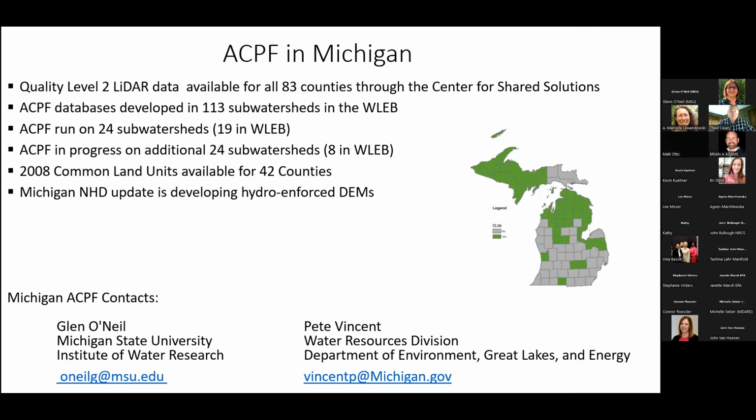And this kind of gets to a question that was asked a little earlier, about the Saginaw Bay and where we're at in Michigan. So the LiDAR is available for all 83 counties in Michigan. So we have that. The ACPF databases have been developed for 113 subwatersheds in or within proximity of the Western Lake Erie Basin. That's what was done by the Environmental Working Group. We have run the ACPF tool in 24 HUC 12 watersheds within the state. 19 of those are in the Western Lake Erie Basin. And we're in the process of running the ACPF tool in an additional 24 HUC 12 watersheds, 8 of those in the Western Lake Erie Basin.